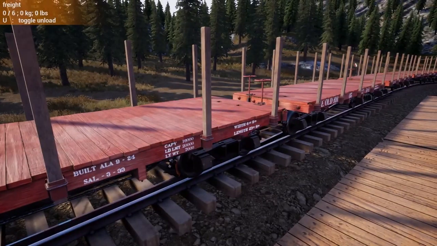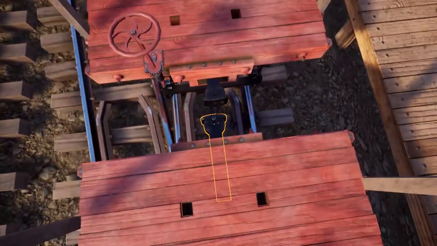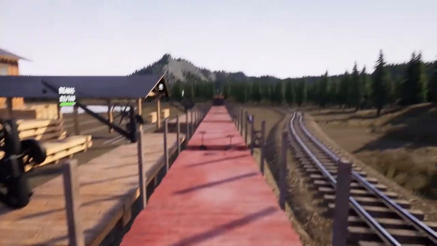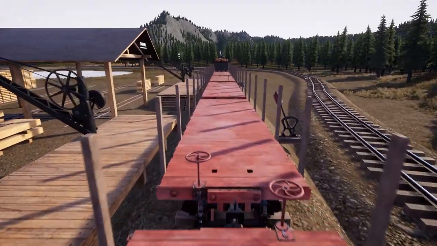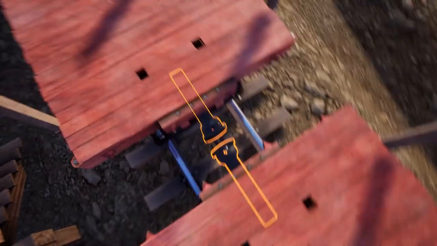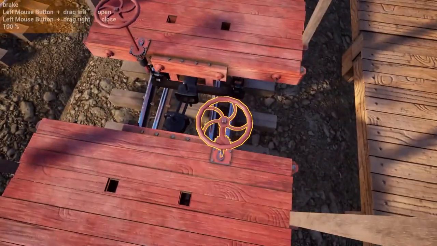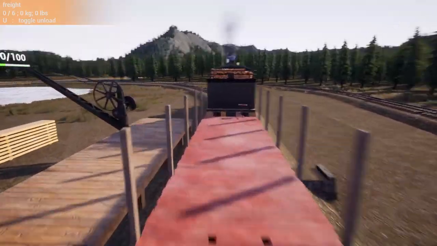Actually, hang on. I'm doing this wrong. So we gotta load these ones first. And then we can load those two. So we might just have three cars to load. The main moment here. Pull that. Set the brake. Now we'll get these three cars out of here.